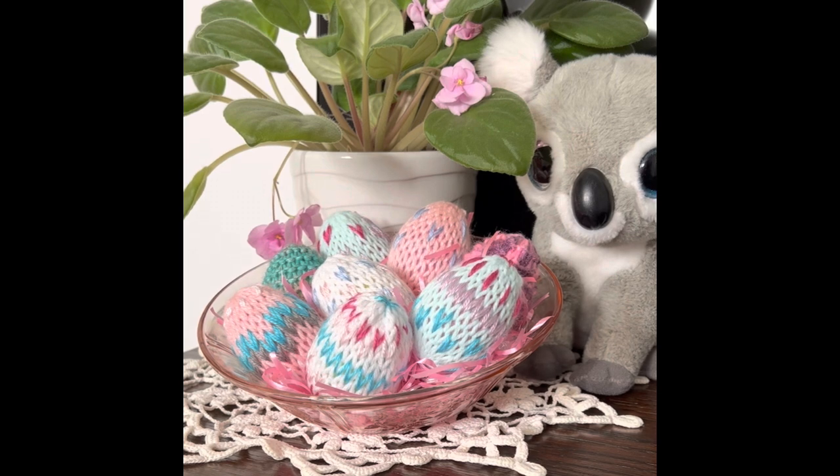Once you get your supplies ready — your Addi 22 or your Sentro 22 — get your colors of yarn and a darning needle and let's get started. This is such a fun project, it doesn't take long, and it looks beautiful. If you love to do adult coloring, you're going to love this because it is so relaxing. I didn't follow any patterns — I just started and did it as I went along, whatever came to my mind. I do show you each egg individually, but use your imagination and I'm sure they'll be absolutely beautiful.